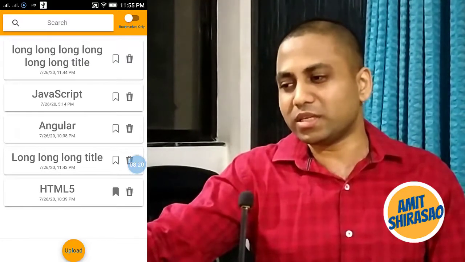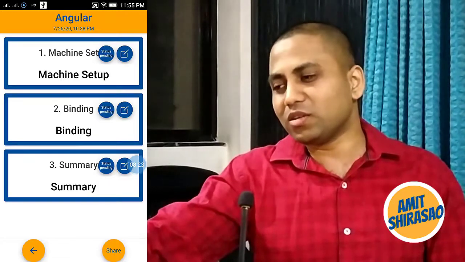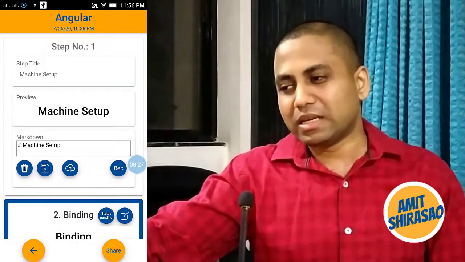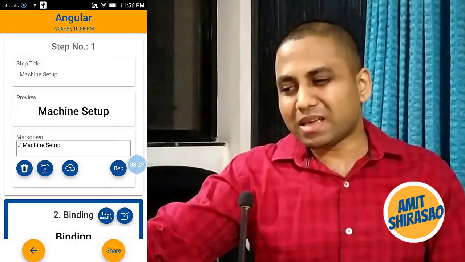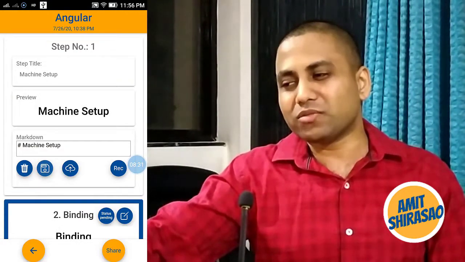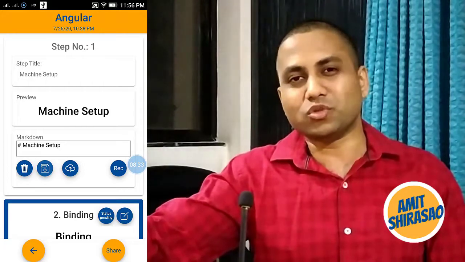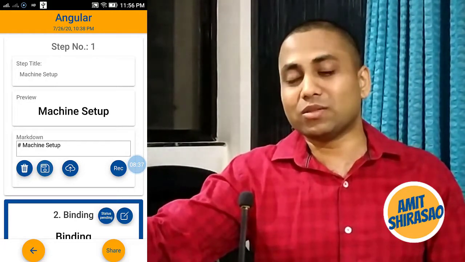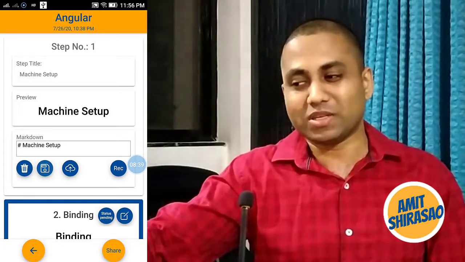The reason for doing it is, let us say if you are into Angular lesson, then here you will see the edit icon. You can edit a step. But then I feel it is wrong to give edit icon for every user. Only if you're the creator of that lesson, then only you should be able to edit it, right?